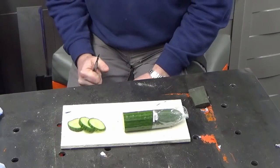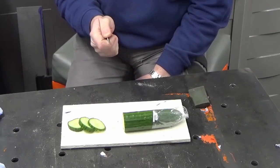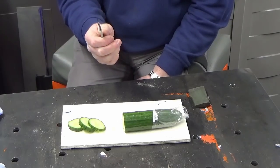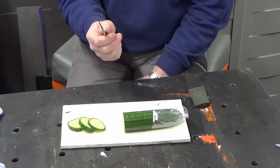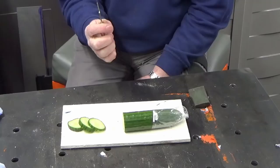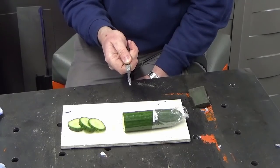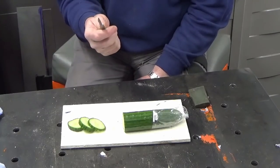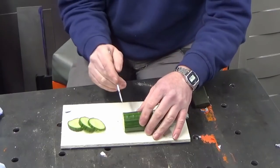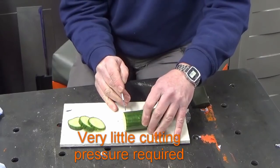Why am I sat here with a cucumber on the welding table? Well, it's very easy. Pay attention, because I'm only going to do this once, because it makes a mess. If you look at a knife, any knife, the blade will always have two edges on it. It will have a ground, sharpened edge, and a thicker edge that's not sharp and is blunt. If you try to cut the cucumber, or any other fruit or vegetable for that matter, with each of those different edges on the knife, you'll get a different result. I'm going to demonstrate that now. With the sharp edge of the knife, as you'd expect, it's very controllable, a very clean cut.